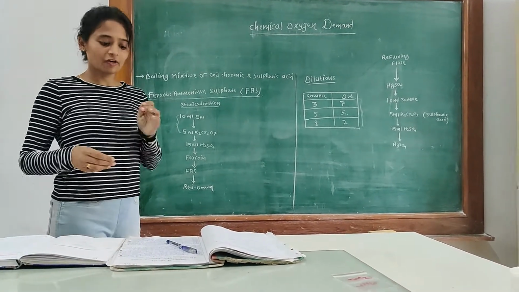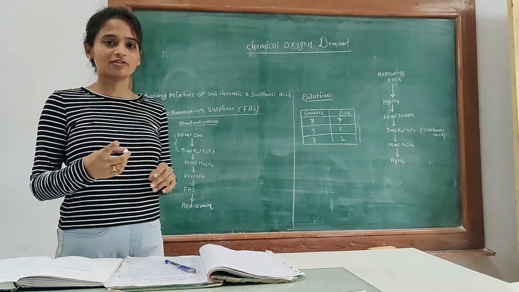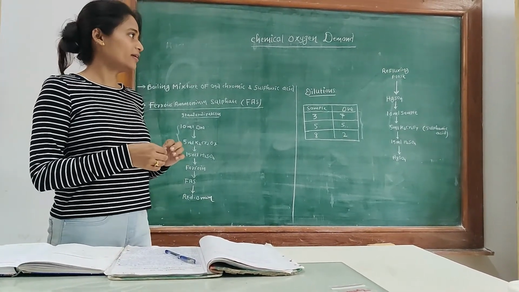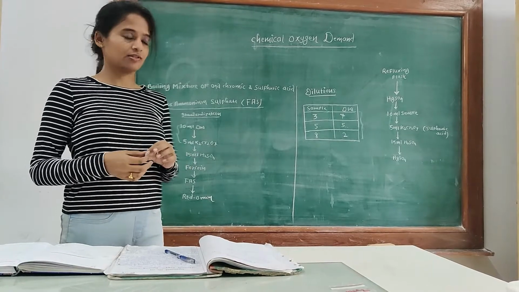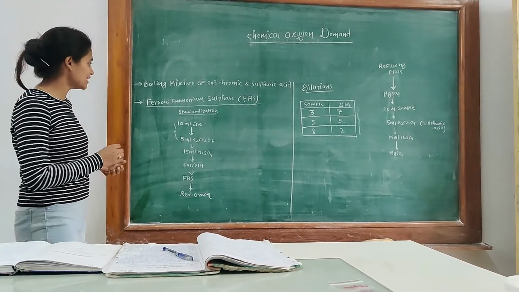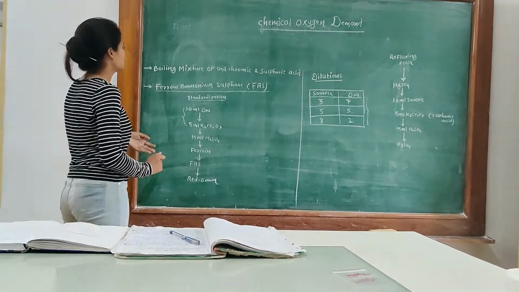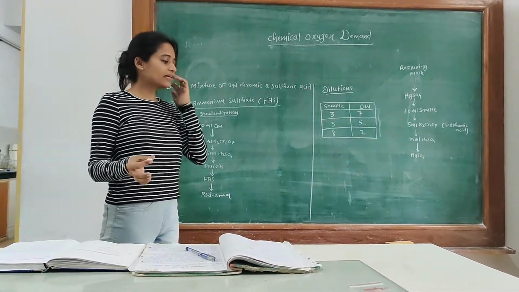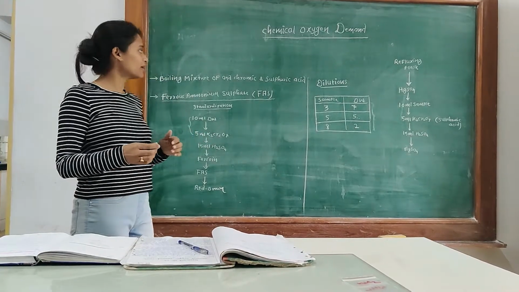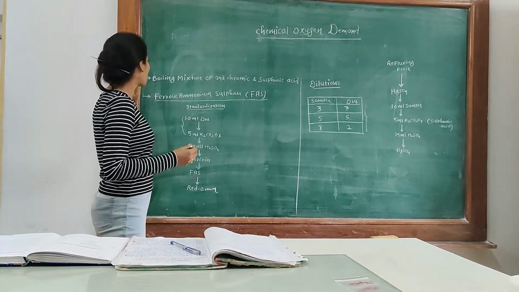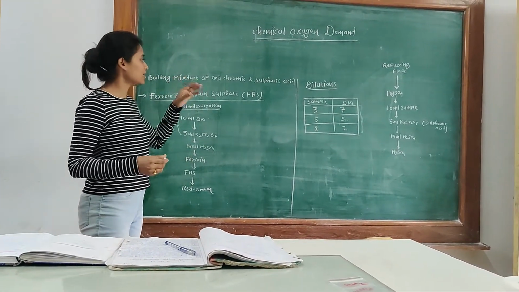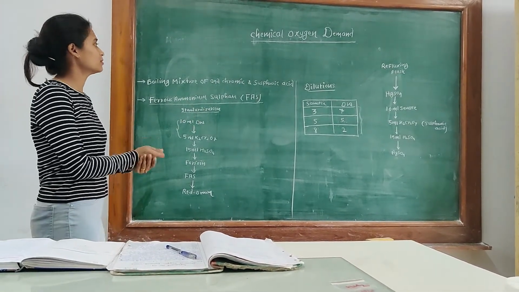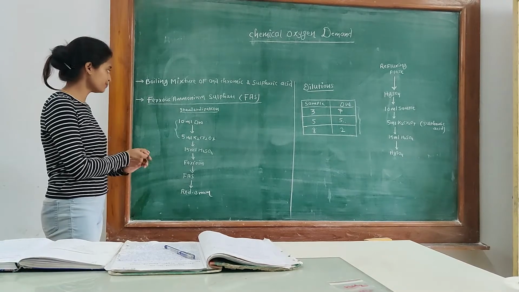If you are reading any of the principles for the first time, you won't get it. But by performing the experiment, you will come to know and be more clear about the principle. So what does the principle say here? It says that most organic matter can be oxidized by boiling a mixture of chromic and sulfuric acid. So what are we doing in this experiment?